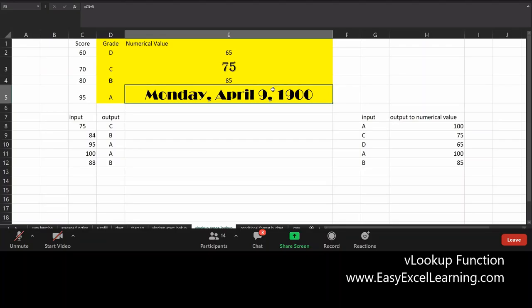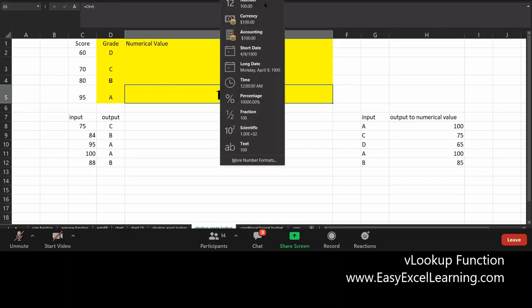So the point of this is the formatting doesn't make sense to us, but the computer doesn't really care. It's just going to look at the underlying number. The underlying number is 100 right now. So let me know if that kind of helped a little bit. The formatting is mostly for users. VLOOKUP is kind of disregarding whatever format you have here.